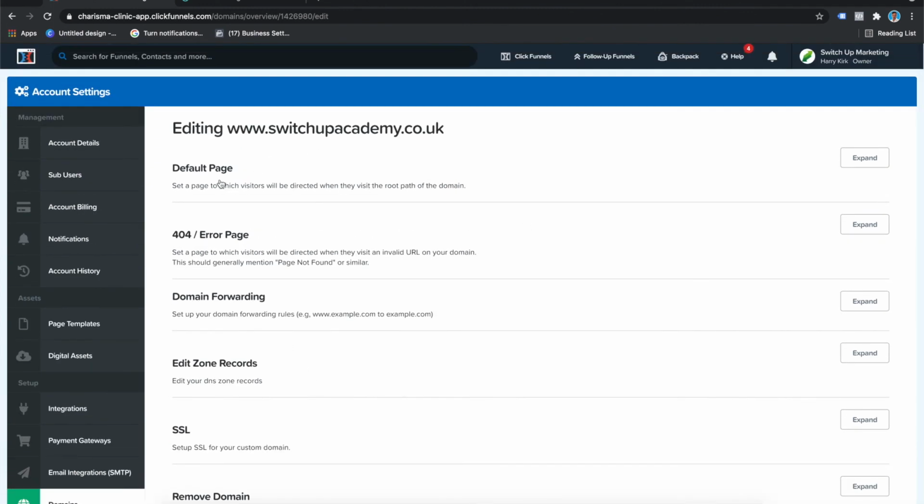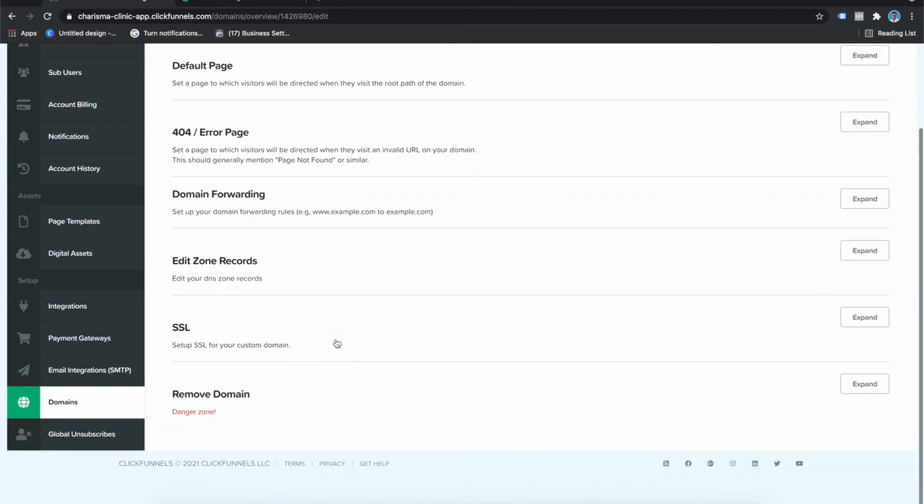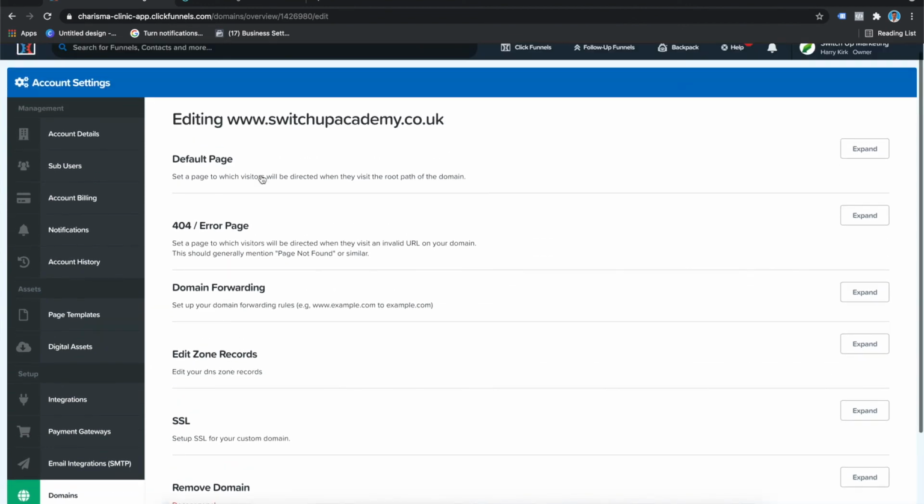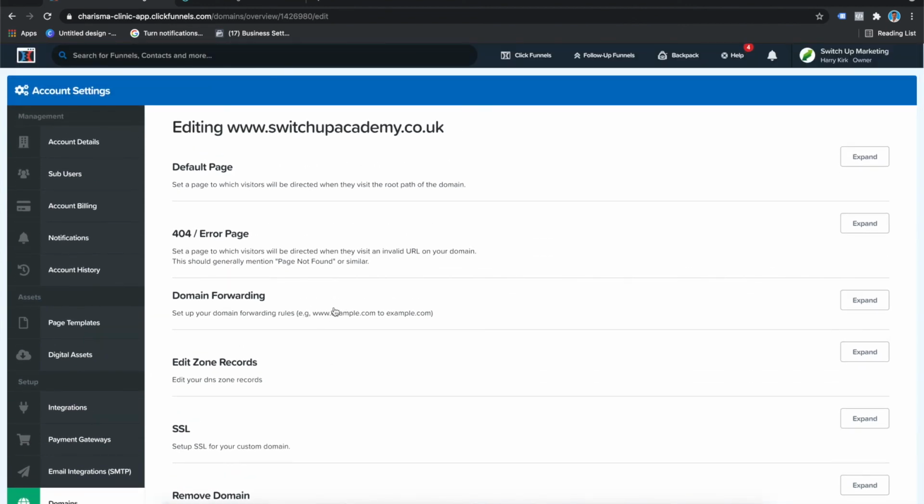And then you can also go through adding all of these. You can add these as sort of hidden pages on your funnels, and there's templates on ClickFunnels that you can do, just an error page, default page, and just go through this list, being careful not to obviously delete your domain or delete your funnel, but go through that, and that's just going to set up your domain nicely. And ClickFunnels is going to really like that.